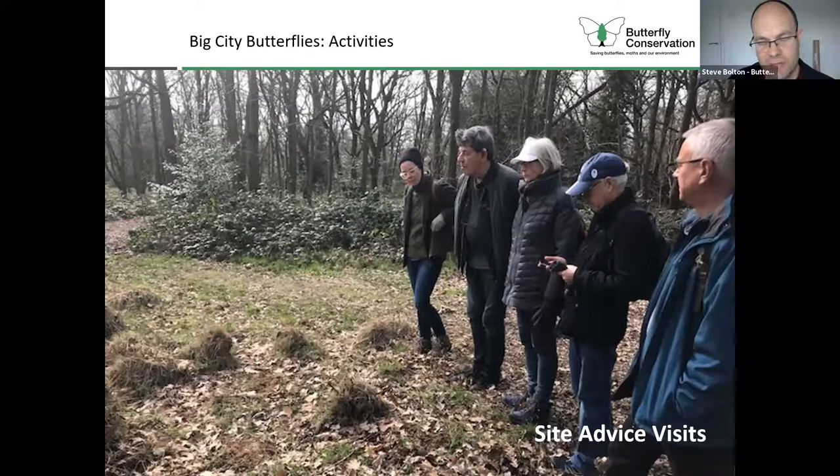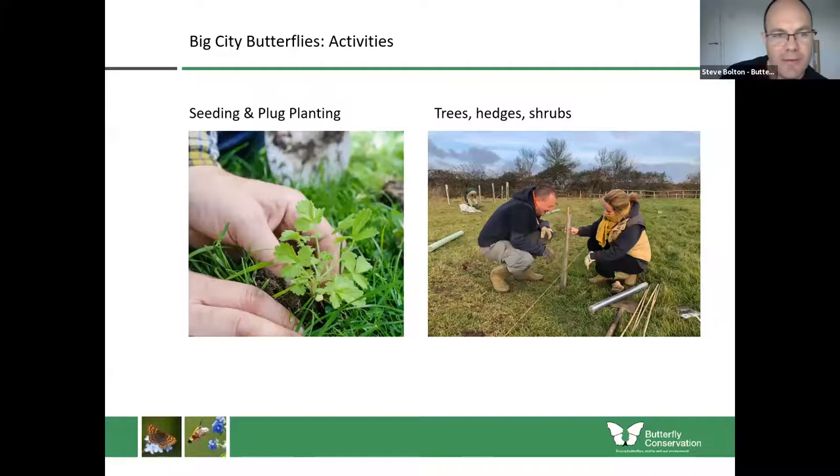We're planning wildflower areas at Gladstone Park in Brent in association with the Bee Corridor project. We have some budget for seeding and planting and also turf stripping to improve biodiversity and help support meadow habitat, creating new meadow areas. We also have some budget for trees, tree planting, hedges and shrubs. There's a woodland creation area happening at Avery Hill Park in Lewisham — we're providing elm trees to support White Letter Hairstreak.